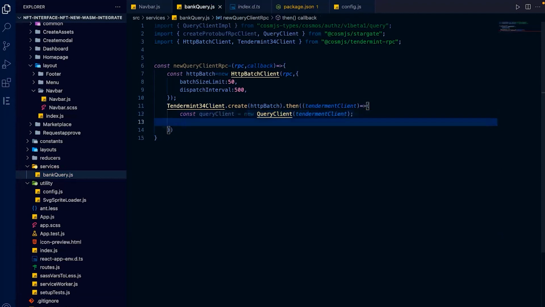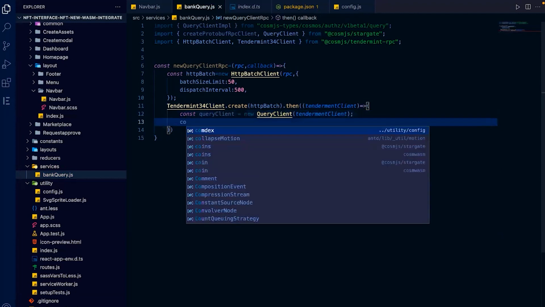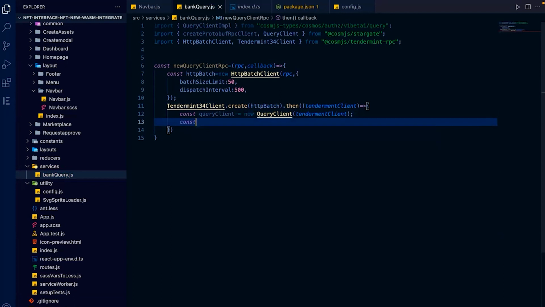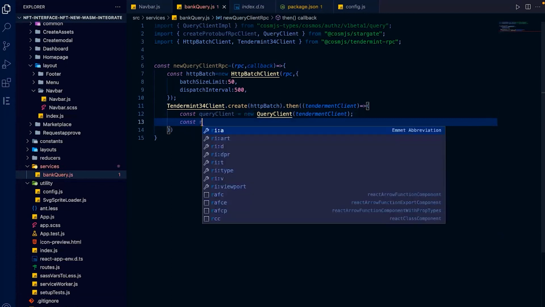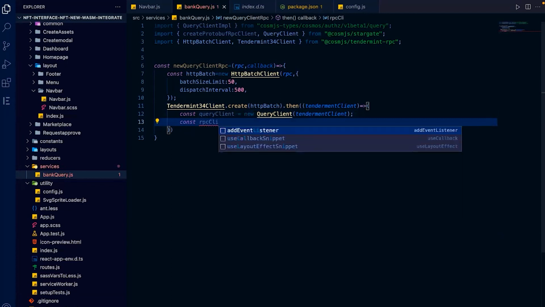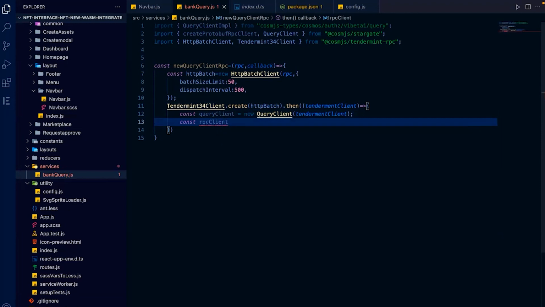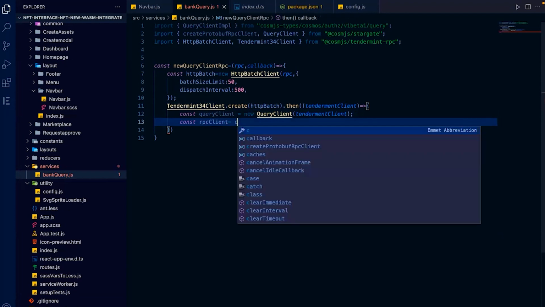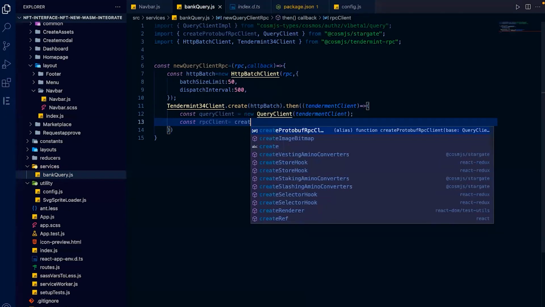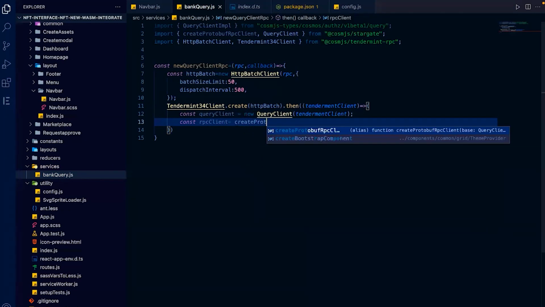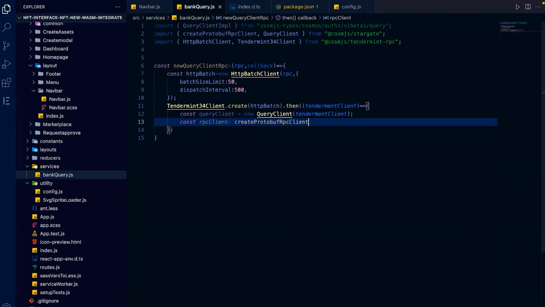After that, we need to create an RPC client, and here we need to pass the query client in this method.